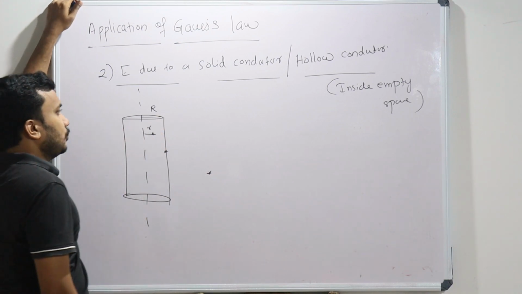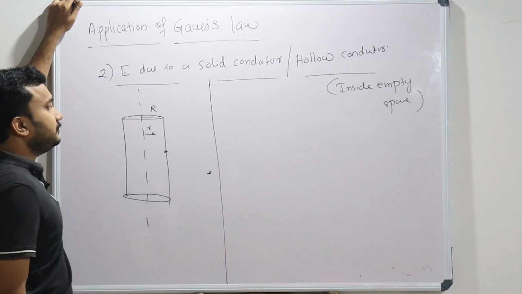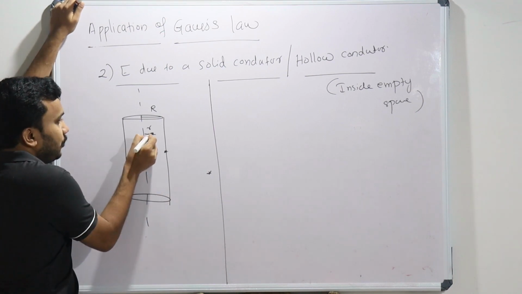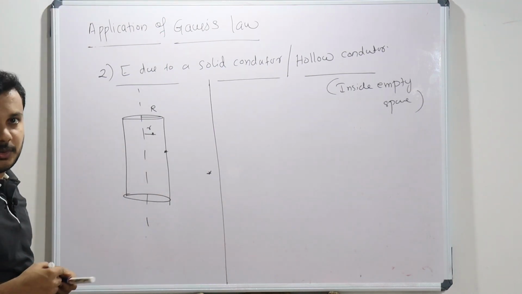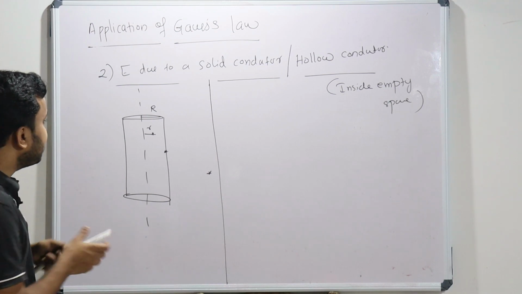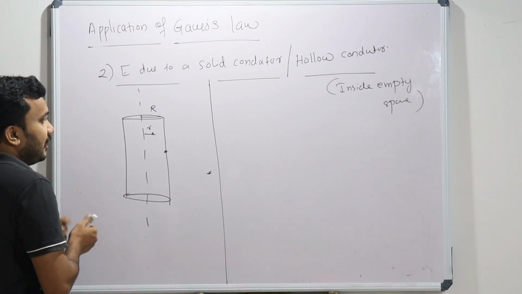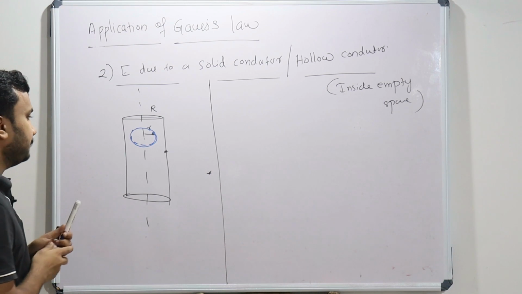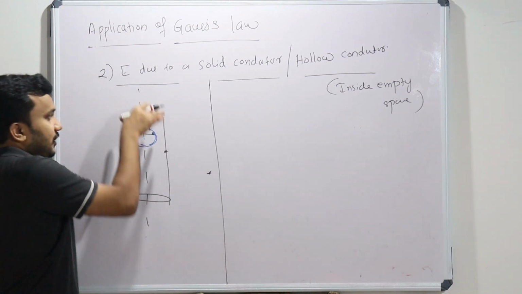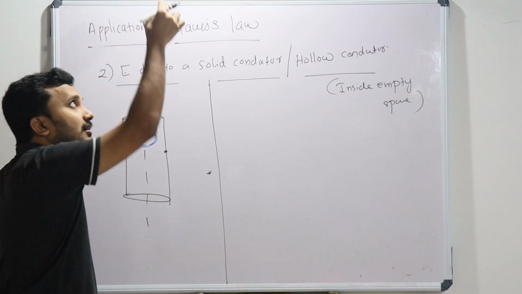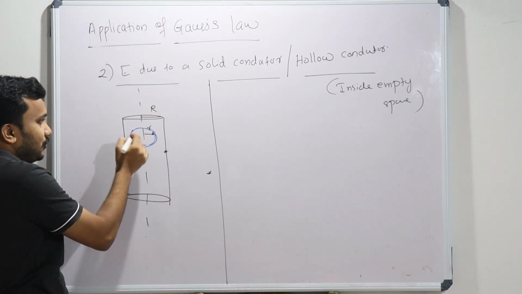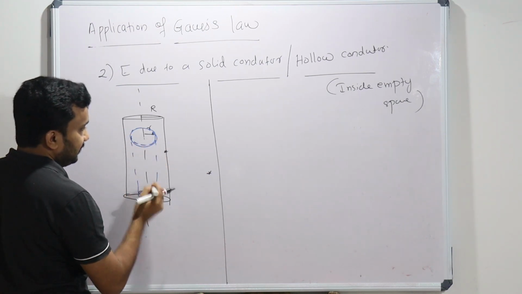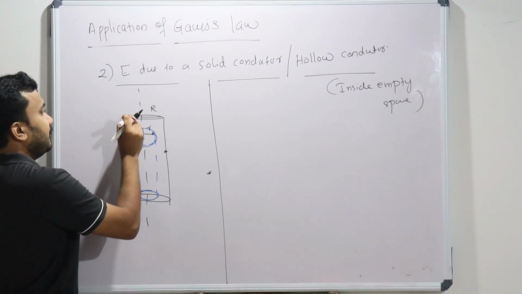In order to apply Gauss's theorem, what do I require? I require a closed surface. This cylinder itself is a closed surface, but with respect to an inside point, there is no closed surface. So I need a closed surface inside the cylindrical structure. We are going to consider a closed surface like this here. This blue color is a closed surface. You can consider a small cylinder within the bigger cylinder. So our closed surface is located like this.